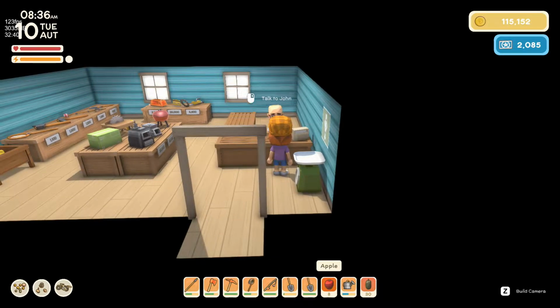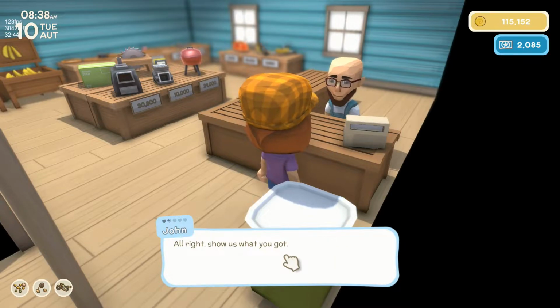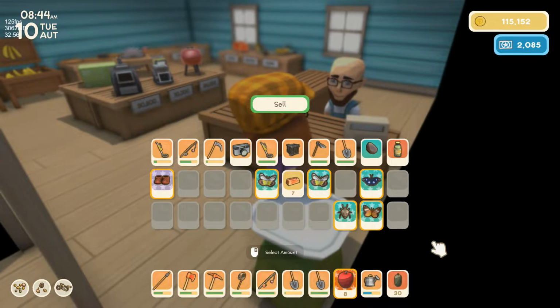Hi, John. I want to sell some stuff. Okay. And some apples. Yeah.